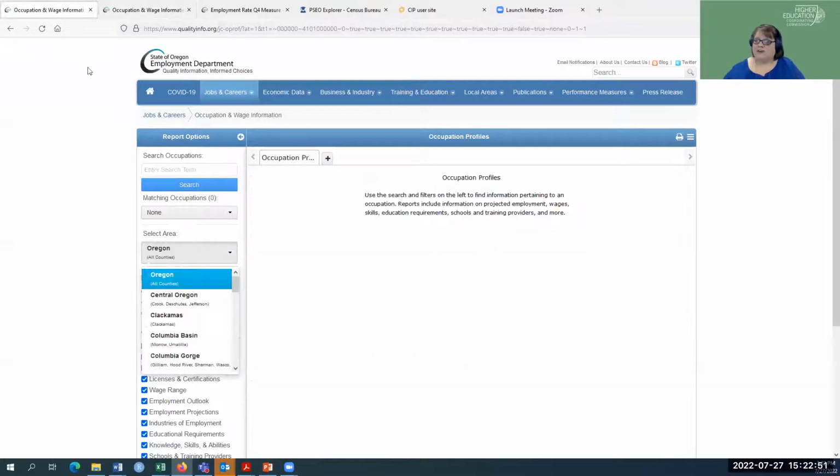Where did I break out from? We were just on quality info on the occupational profile reports, and you're talking about Clackamas and Drew. Clackamas Community College has kind of their own little area. Yeah. The wage information that we have for Oregon wage information, our wage percentiles, are available for Clackamas County. For the occupational employment projections, you'd want to look at the Portland Tri-County area as a whole, because that Tri-County area is what we have information for. So I just want to make sure that you're aware of it. So when we get into something like Clackamas County and it's not there, there's a very particular reason for that.